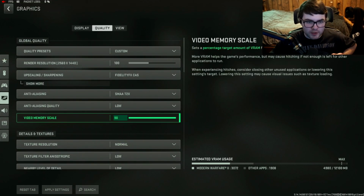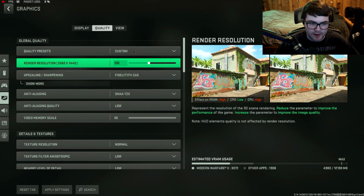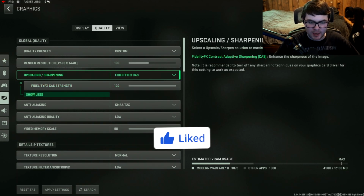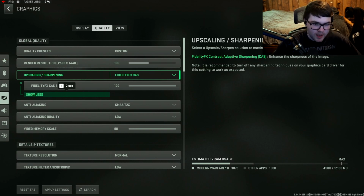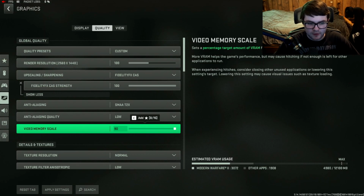So now going over the quality section here for the graphics. I set everything to custom. Render resolution, just keep that at 100. Fidelity, CAS is the best option for the upscaling. Basically it makes your game a little bit sharper than the other ones. Anti-aliasing, SMAA T2X, and then low, and then 90 for the video memory scale.